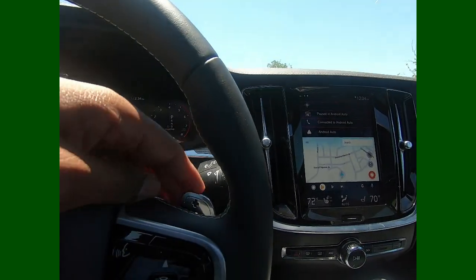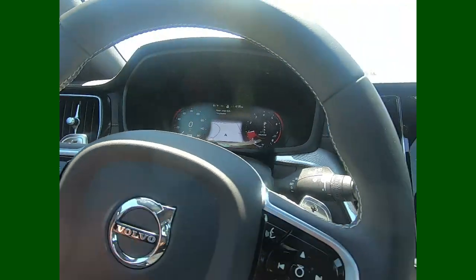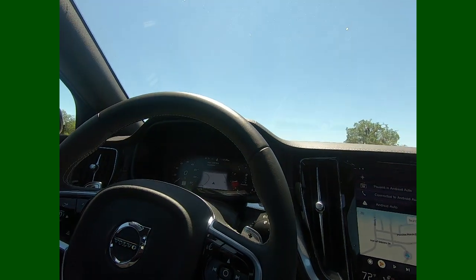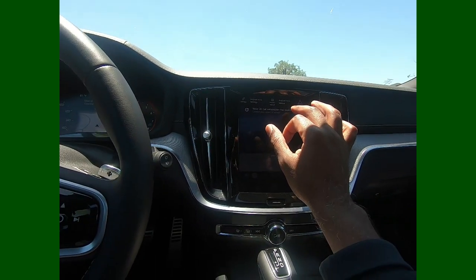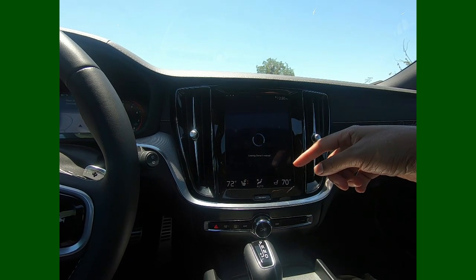You got, again, your shifter pedals here. You have your shifter pedals here as well. So you have a nice setup. Your R-Design steering wheel. So everything is set up. They even got an Android Auto manual.